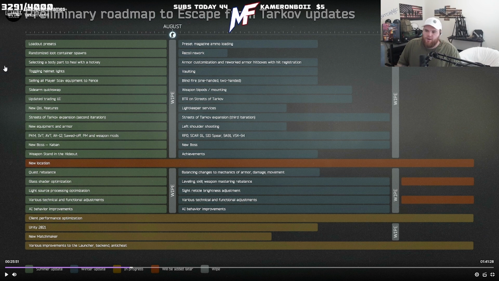You can sell all your player scav equipment to the Fence. So whenever you come off of your scav run, if you got a bad run, you just want to sell it and go again, you can sell it all to the Fence quick and easy.